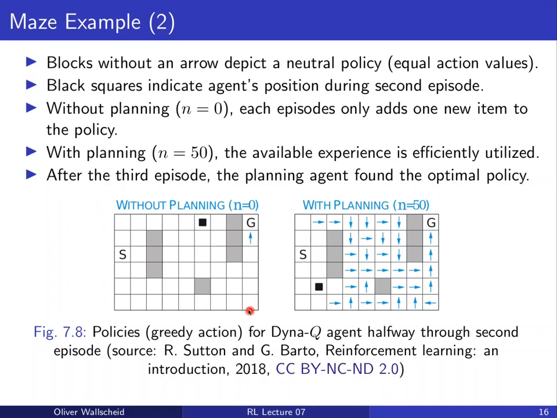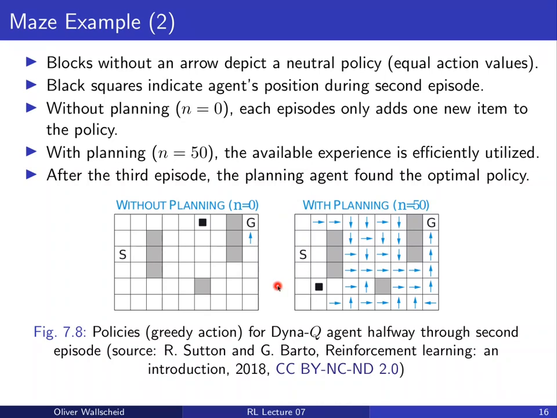And all blue arrows in that grid world example denote a specific policy which is obtained by the Q learning. If there's no arrow, that means that the Q values for the 4 available actions are absolutely the same, so the agent cannot distinguish, because all action values have been initialized to 0. And if there is a distinct arrow, then a distinction between the action values is already possible, and we can obtain an optimal policy.